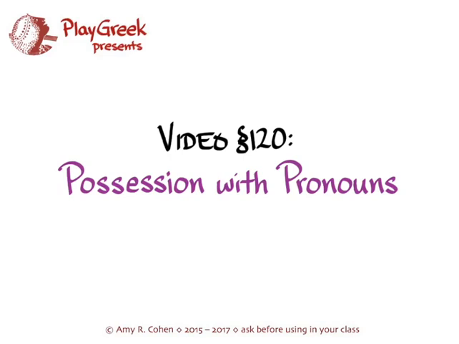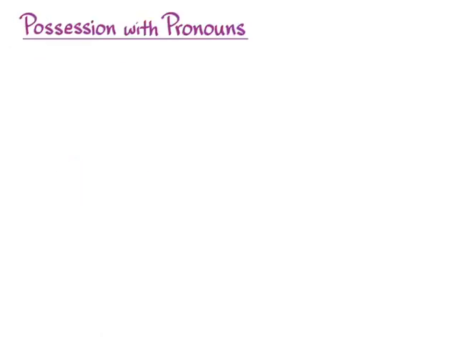Section 120 in Hanson and Quinn's Greek Intensive Course deals with possession and how you express it with Greek pronouns. You'll find this discussion on pages 444 to 445. This whole section is about how Greek has a couple of different options for every sort of possession. Casual possessive pronouns — like 'he was reading his book' — will only use the article for the 'his book' thing. We understand that connection of possession with the subject of the sentence just by the article. In Greek, you're only going to use possessive pronouns and possessive adjectives when you are making a point about the possession, when there's some emphasis.